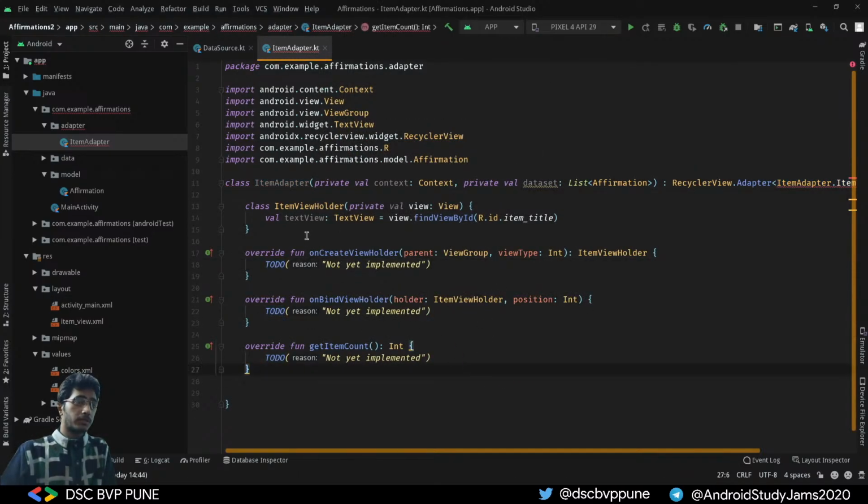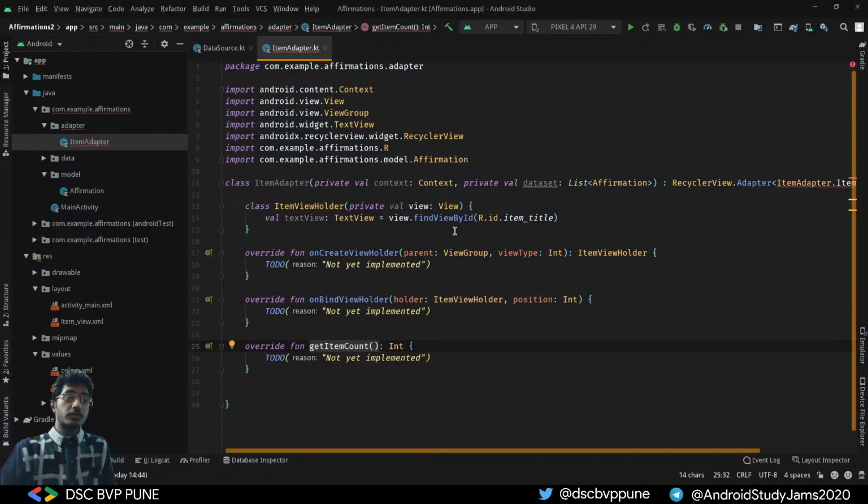Now as you can see, there are some to-dos generated, and these are our methods: onCreateViewHolder, onBindViewHolder, and then getItemCount. Besides these two, the easiest one is getItemCount. So here you're going to return the number of items in the list.